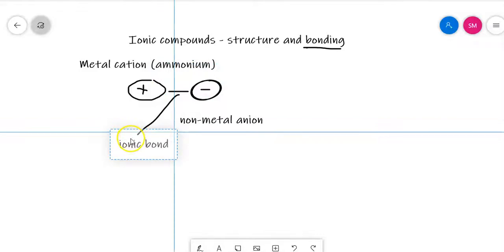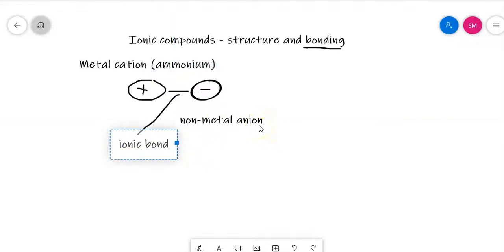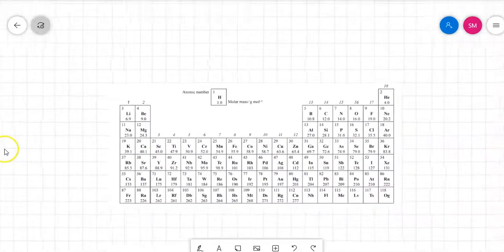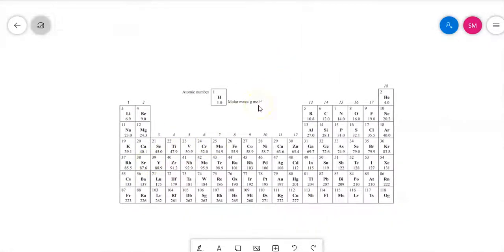So how do we know, when we look at a formula, whether or not the atoms in the formula are metals or non-metals? This is the resource sheet you'll get in your exam. Remember, in this periodic table you just have the symbols. You do not have the names. So as you're revising or studying, you need to remember Li, lithium, beryllium, boron, and so on and so forth. We need to be familiar with what the symbols mean.